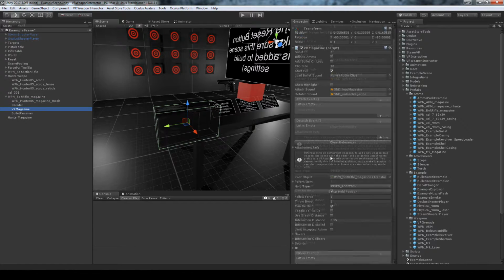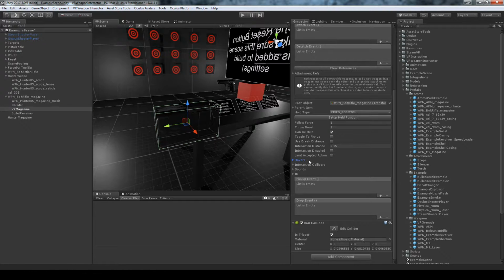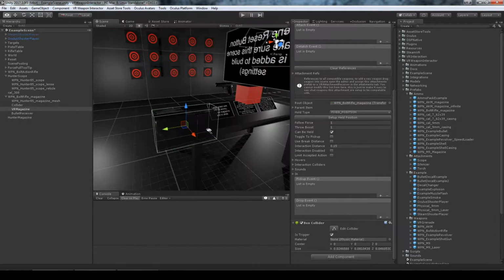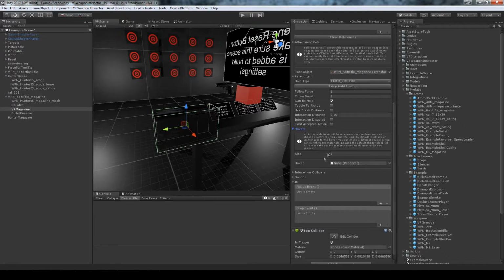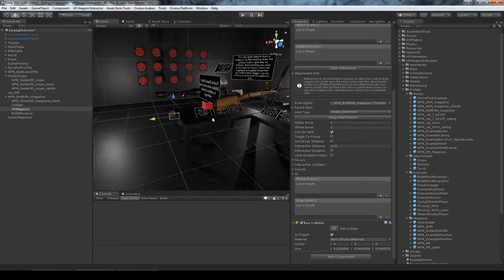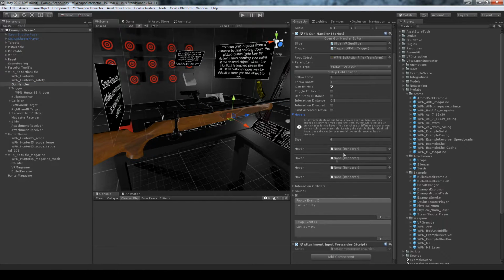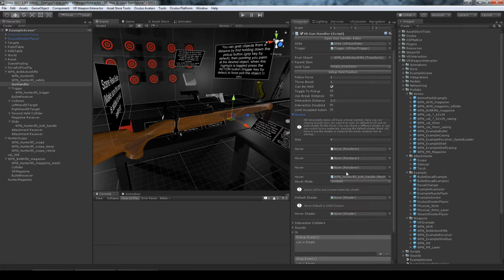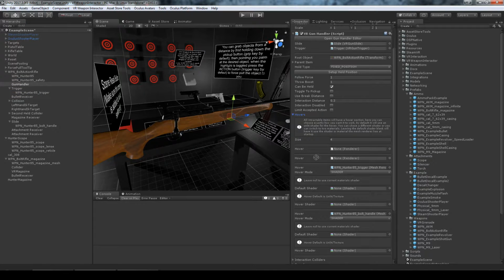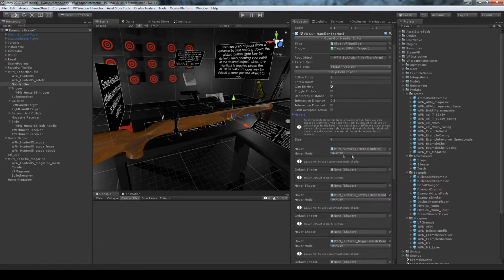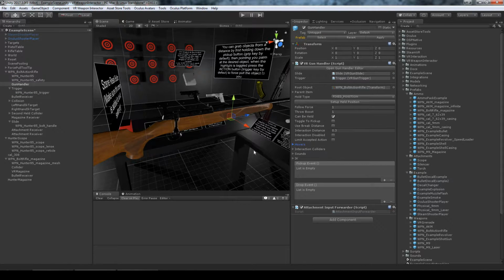Now, because we did change the renderer, we're going to have to update the hovers drop down. This is something we're going to have to do for the gun as well, because we forgot to do that. You expand the hovers and you see that now it's missing because we deleted it. All we do is rehook that up with the new renderer. On this gun here, same thing. You go to the gun handler script, the hovers. We see that now we've got 4 empty hovers, and they're going to be the same: the slide, go at the bottom, then the trigger is next, then the safety, and the main mesh. So now the hovers are all set up once again, and we didn't use any interaction colliders on this particular object.